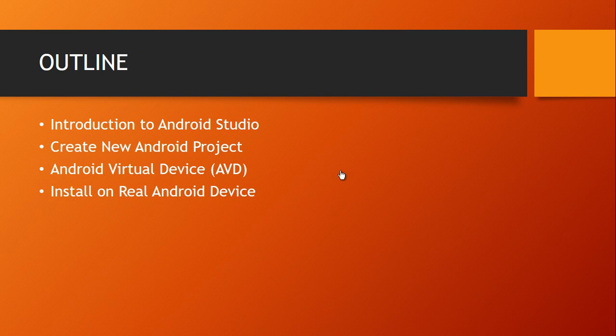There are two ways you can test: either through the use of an Android virtual device, or you can install the application on real Android devices. The assumption for this class is that you are already done with the installation. So let's start.